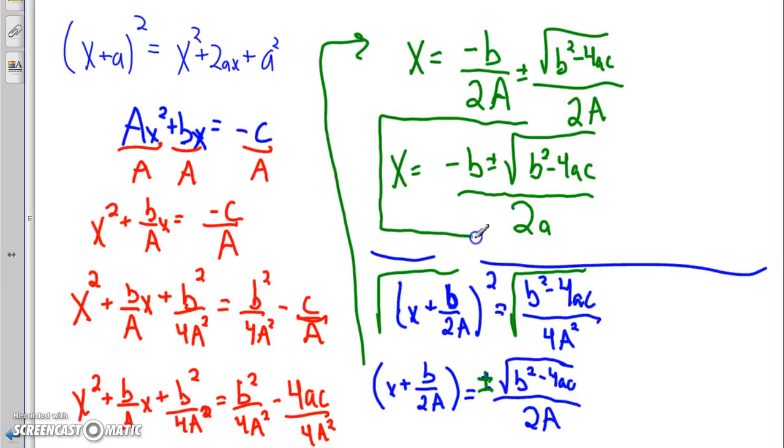Now this probably looks familiar to you. I mean, I hope it does. This is called the quadratic formula. And you may say, well, Mr. King, what a waste of time. Why in the world did you spend the time doing that when you could have just told us the equation?